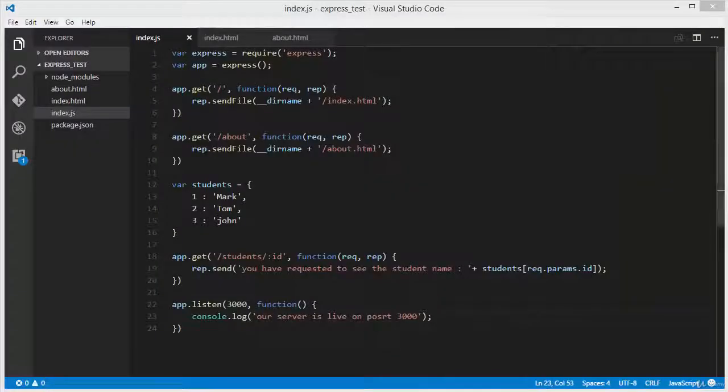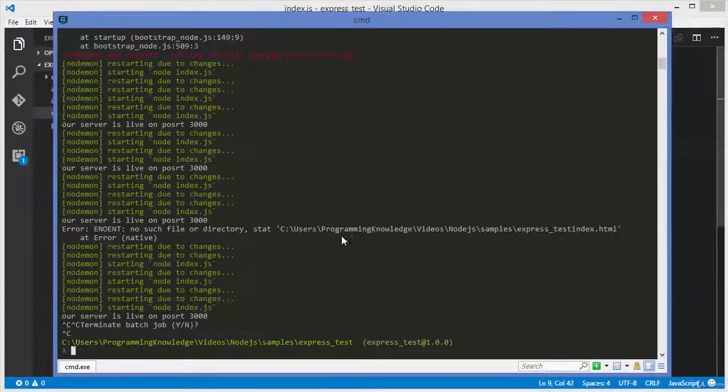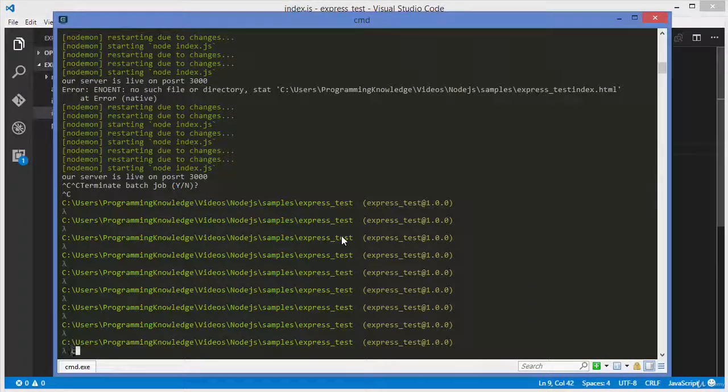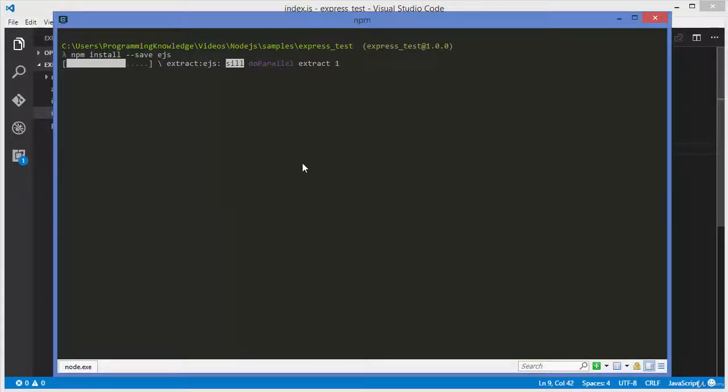For that, first of all, we need to add the EJS package to our project. EJS is a node package, so I'm going to install it using npm. Let me clear the terminal and write npm install, and I will give the --save flag also, so it will be added to our package.json file, and then write ejs and press enter, which is going to add this package to our project.